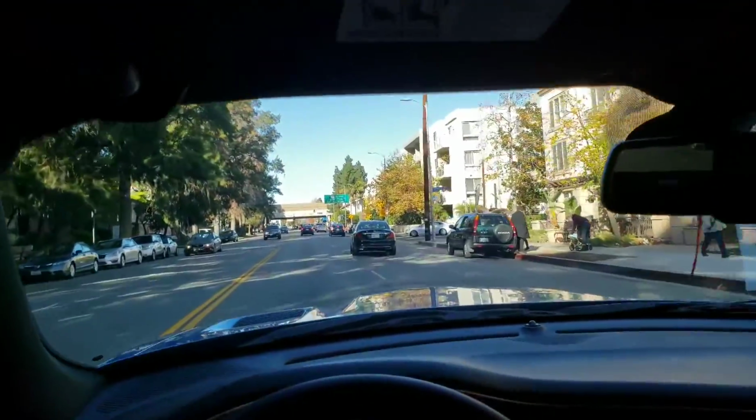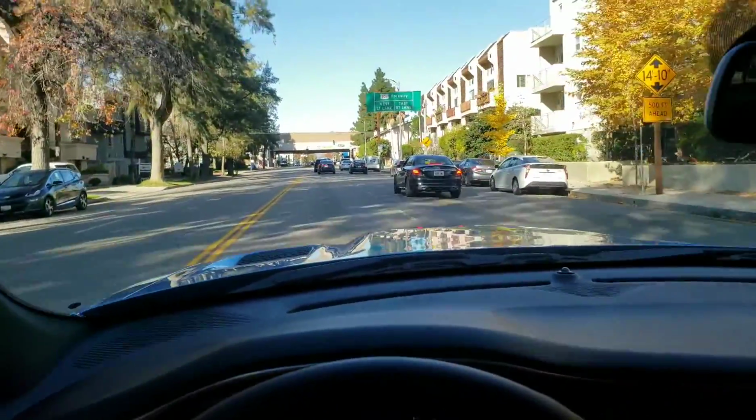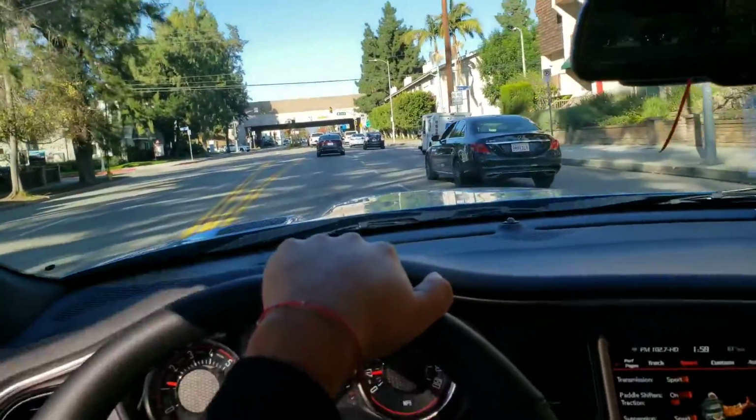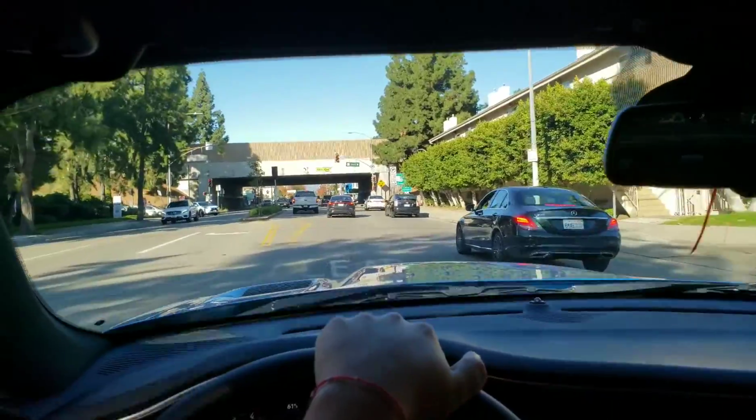You know, look, my car doesn't have the Alcantara or leather seats. Yeah, of course I wanted that. But you know what? To me, that is a main thing in a car. You have to have that. That's like a must. But this car's so much fun, that's like the last thing that you care about.